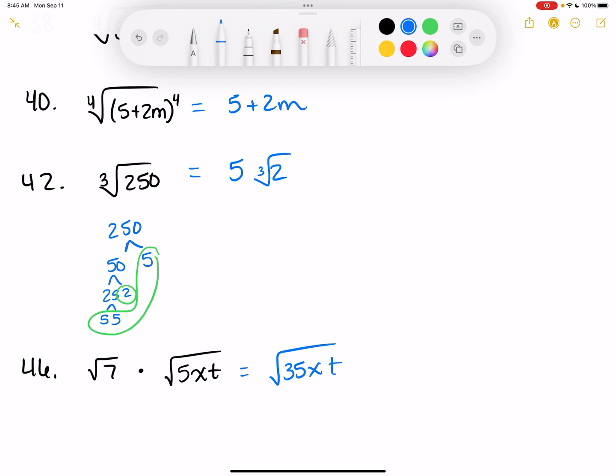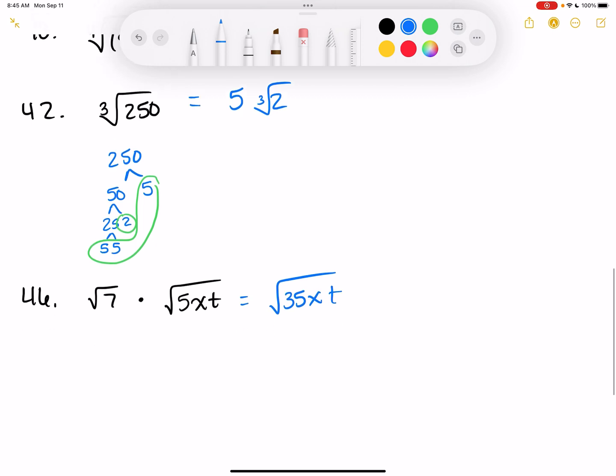Now, once you multiply them together, you need to check, is there anything that I can take out now? Oh, never mind. It's just 5 and 7, so nothing can come out of that. But in a lot of cases, once you multiply them, there are things that can come out. It's easier if you can take stuff out first. That's why we always check that first, but it doesn't always work that way. So that one would be done like that.